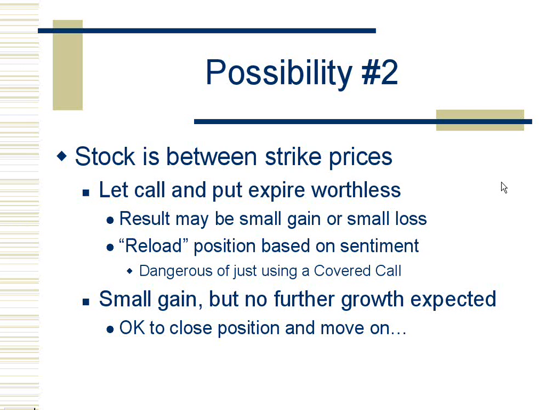Okay? Now, in some of these scenarios, if I've opened a collar, the stock did not show me any movement, it stayed between the strikes and the call and put expire worthless, let's say I have a small gain. It could only be a gain of 10 cents, 15 cents, maybe even 20 cents per share. If I'm not comfortable now with the stock moving up, it's okay to close the position and move on. My call and put expire worthless. I'll sell to close the stock now. Maybe I just made enough profit to cover my commission costs in the particular position, but that's okay.